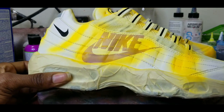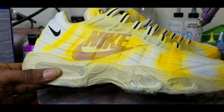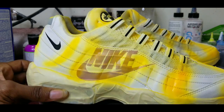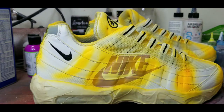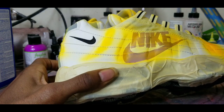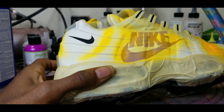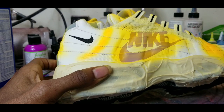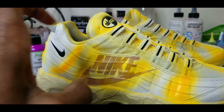So what I like to do is hit the middle of it, because naturally, when you hit the middle, it gives it a fade or a gradient when you spray it. You know what I'm saying? It's a different story when you work with a paintbrush. But when you're spraying, you hit that middle because it's almost like more of the same as hitting the outer parts.